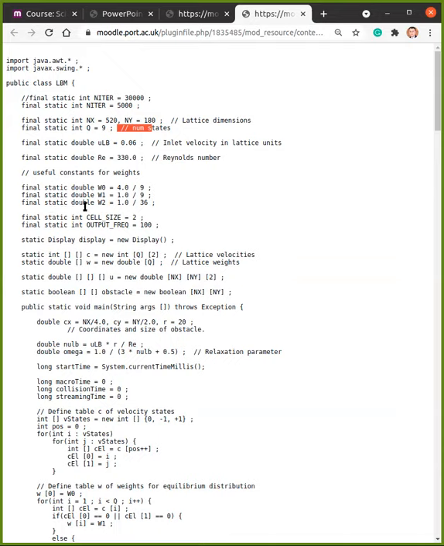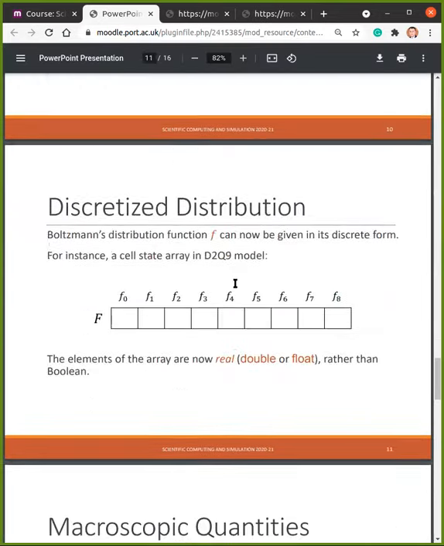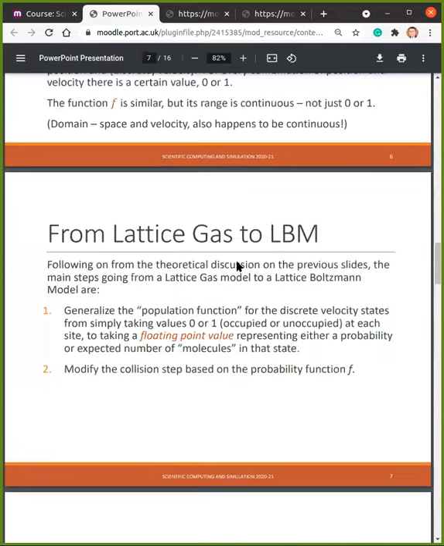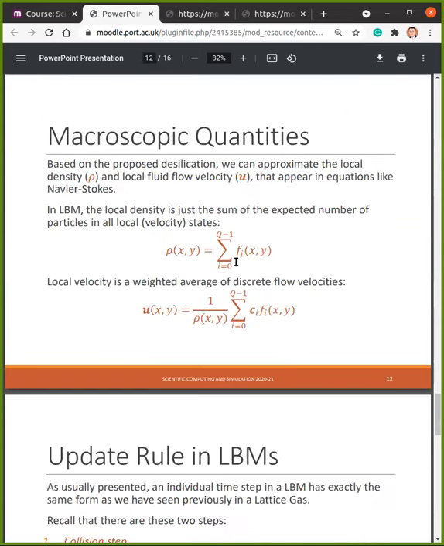Some constant weights. If you remember, we have W and C weights, which are constant values, and we use these constant values to obtain the local velocity of cells.